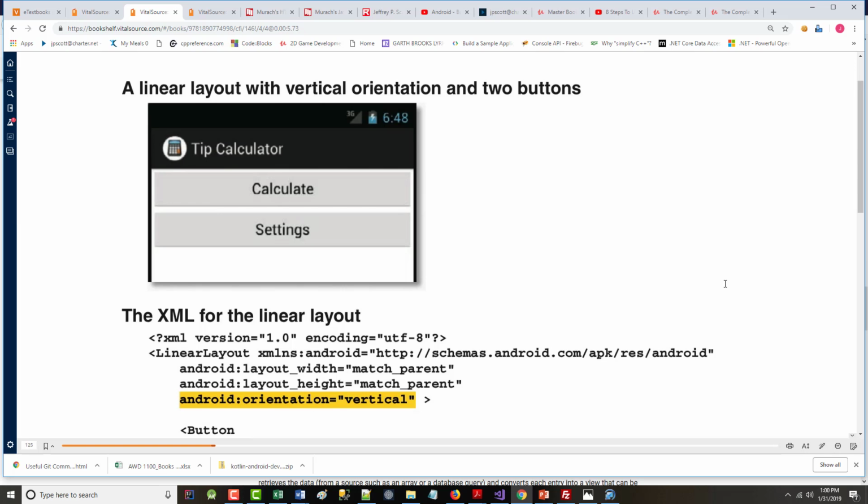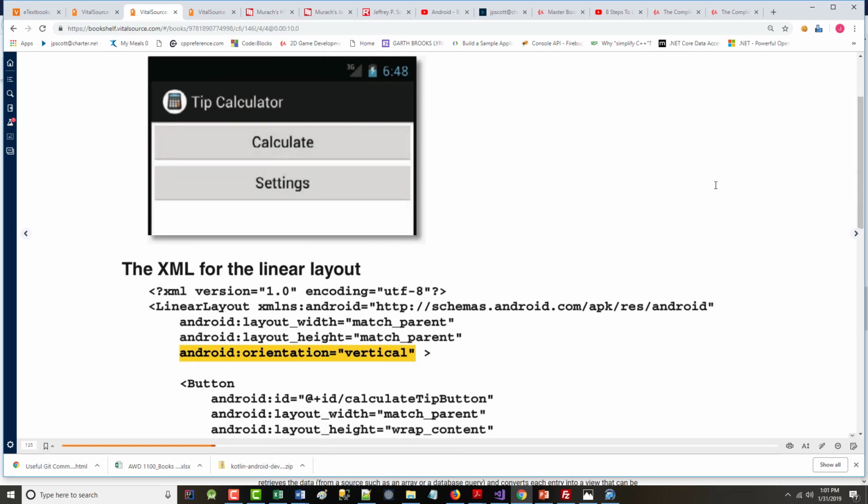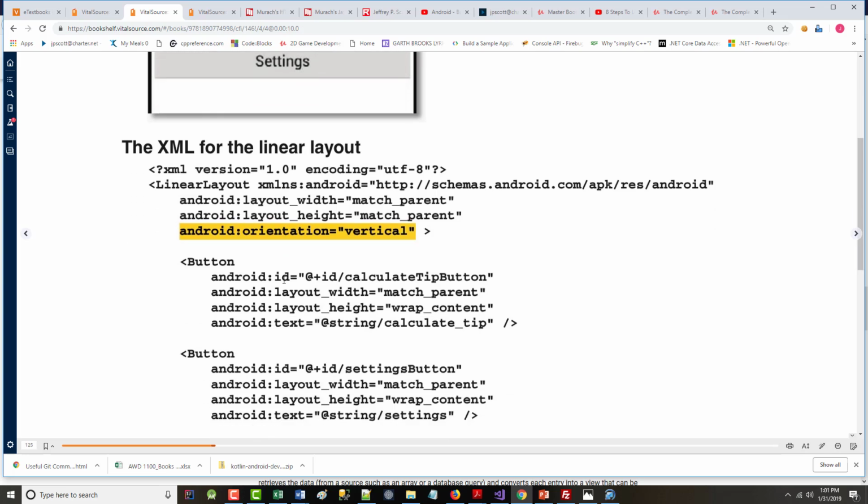All right. I think now we're all okay with the fact, if you look up on the screen, I'm hoping that everybody's okay with the fact that you can either go and stretch this stuff out manually in the designer, or you can write it in the XML. It really doesn't matter which way you do it.